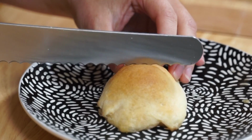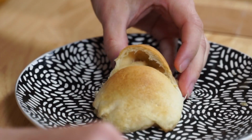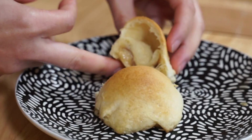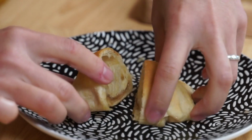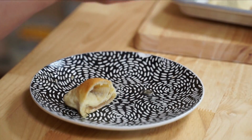So I have read that in order to get the whole magic Hocus Pocus poofness, we need to wait 5 minutes before we cut into these to make sure that the marshmallow has disappeared. But I just want to taste one of these straight out of the oven, and I really want to see if that is true. This is straight out of the oven, right? Look, it did poof. It did. Oh. Alrighty, now it's really gonna disappear. Here we go. Itadakimasu.